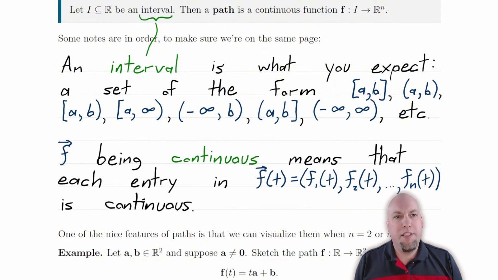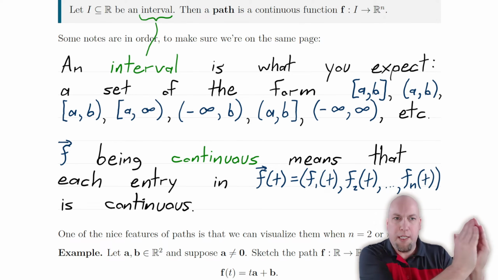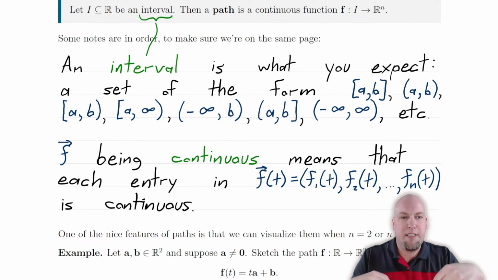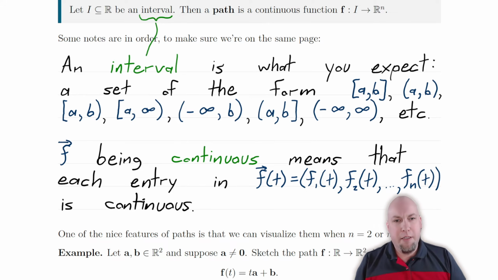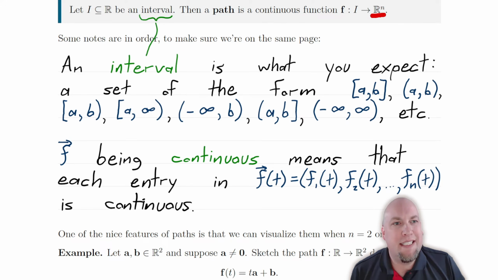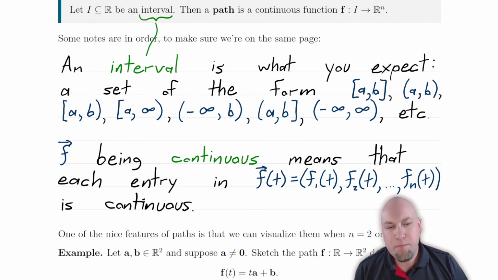Okay, and what we're going to do here, for functions that are going from a one-dimensional space to an n-dimensional space, is we're going to say that it's continuous just if each of its components is continuous, okay? And that lets us leech off of things that we already know, okay? So we say this f here, this vector-valued function f, it's continuous if, well, let's think about this. Its output is n-dimensional, okay? So in other words, I can think of that as there are n entries in the output, okay?